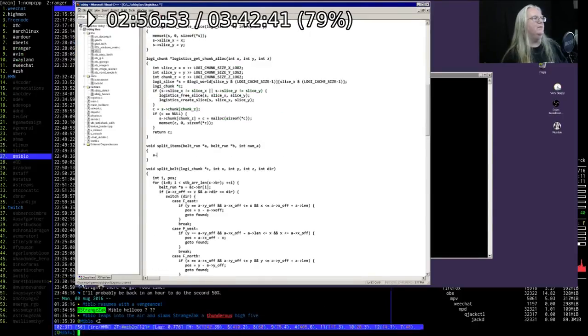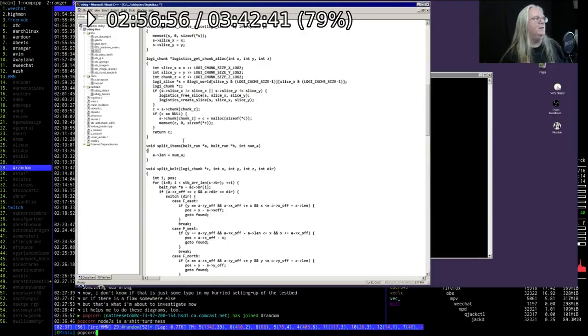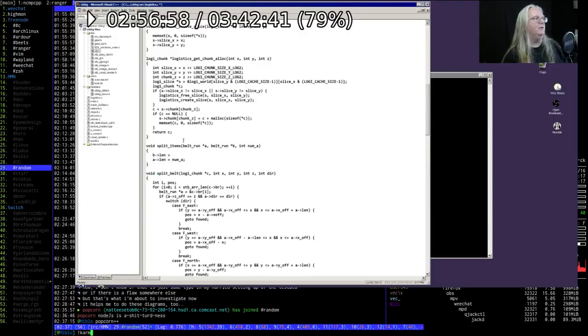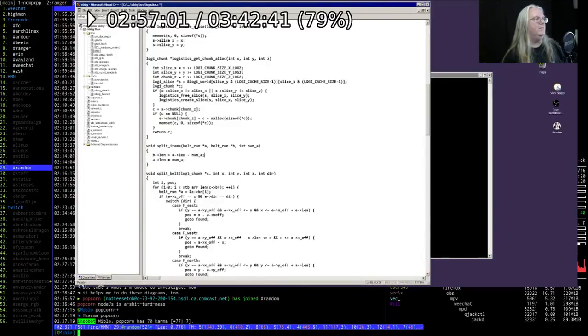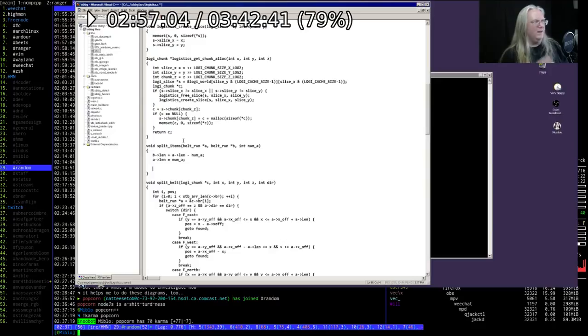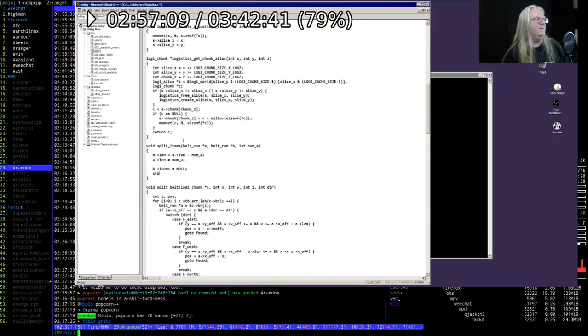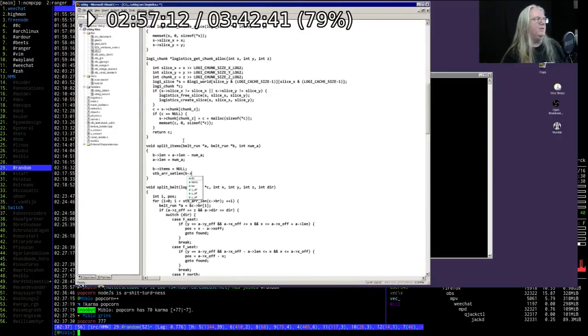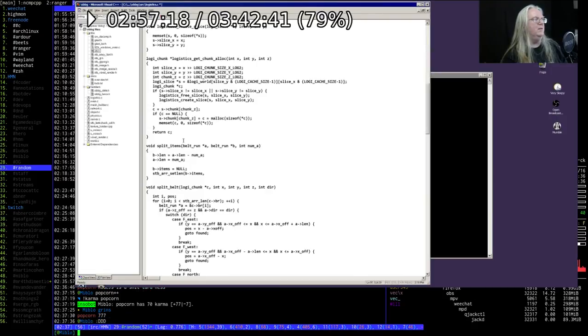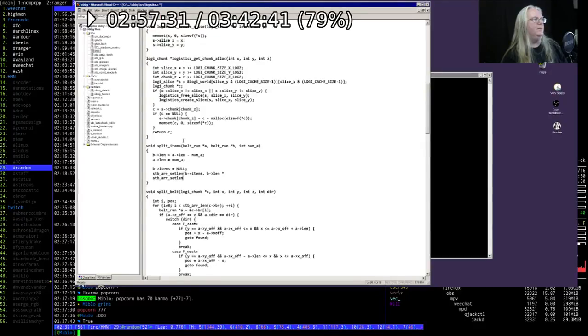Okay, so what eventually we'll have is a len equals num a, therefore b arrow len equals a arrow len minus num a, because we're splitting those. And then we want to do b arrow items equals null, br set len, b arrow items, b arrow len times items per belt side times belt sides.